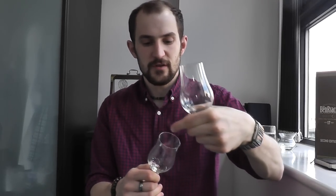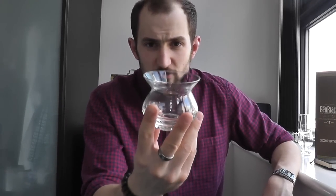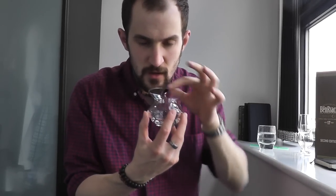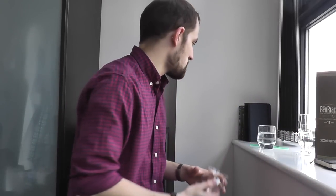Anything with that tapered shape works well. You can also use champagne flutes or wine glasses. There are also newer glasses coming to market - this is the Neat glass, which I've reviewed previously. It's designed specifically to throw off the alcohol aroma, so you get a sweet spot for nosing where you can smell the whiskey aromas rather than the alcohol. Neat glasses are about nine pounds and are being used more and more in competitions - highly recommended.